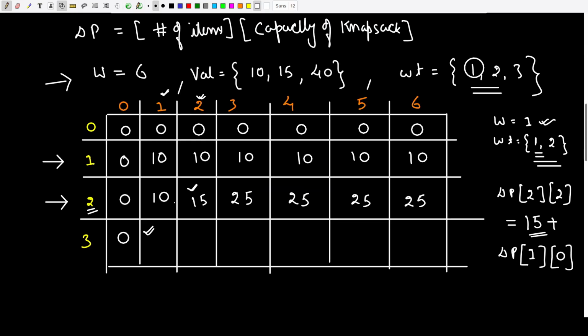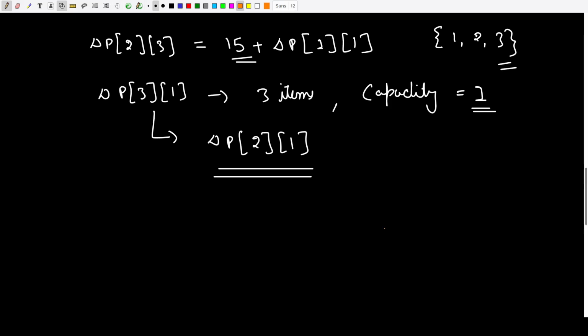So for this case, the value will be dp of 2 comma 1. And what is the value of 2 comma 1? Well, this is equal to 10. And similarly, we can solve for the rest of the items and the values will be 15, 40, 50, 55 and 65. And towards the end, we are going to return this as our answer. So that's the DP approach to solve this problem, folks. Now let us write down the way we will be able to populate our DP table.